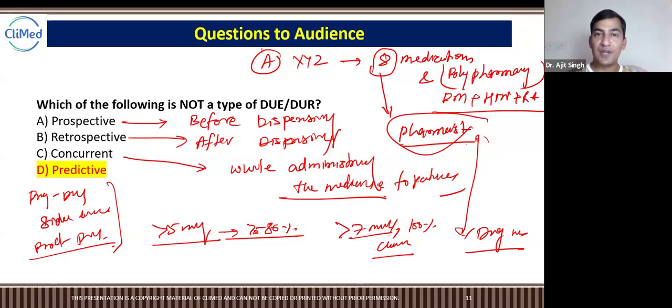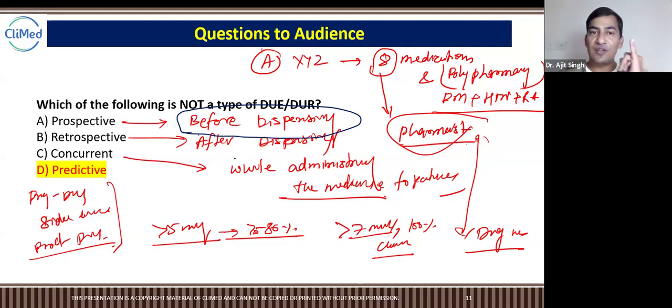This is a normal procedure. Focus. This is all happening before the medication goes to the patient. Understand? This is all happening before dispensing. This whole process, drug utilization review, is happening before the drug is going to the patient. So this is not the whole drug utilization review I was telling, I'm telling you the process.